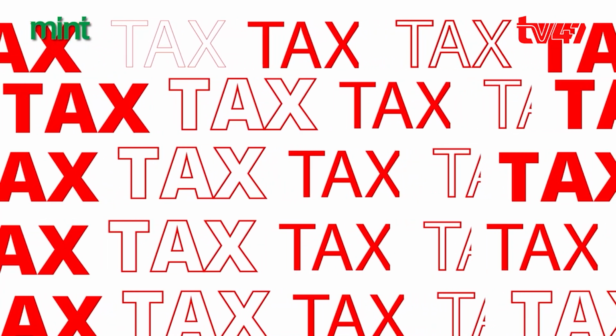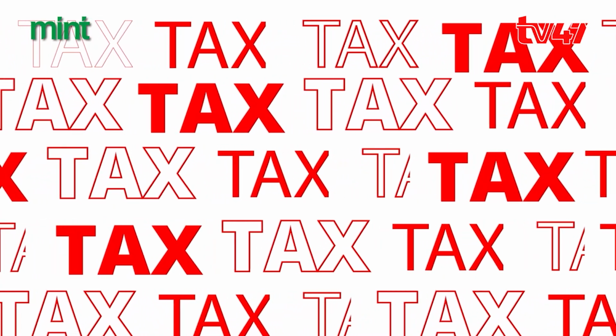Following the recent review by the Energy and Petroleum Regulatory Authority, the cost of fuel in Kenya is now an everyday conversation for most. Whether you're driving or taking a taxi, the struggle is shared. So, what's the reason for the higher fuel cost in Kenya? Yes, you guessed it right, taxes.